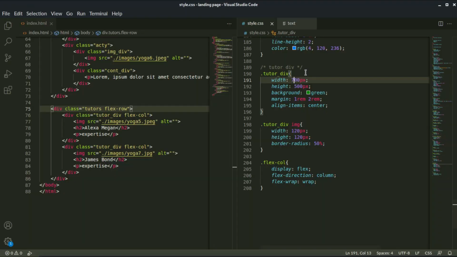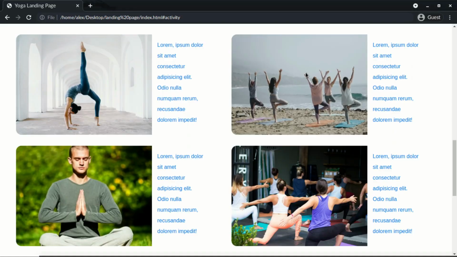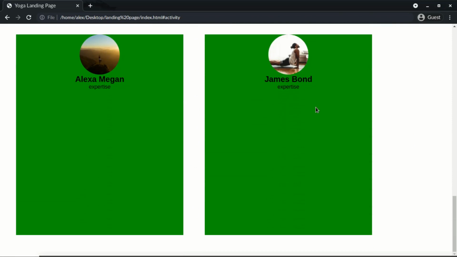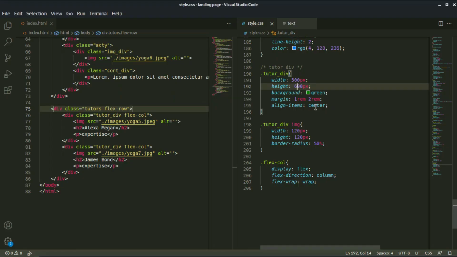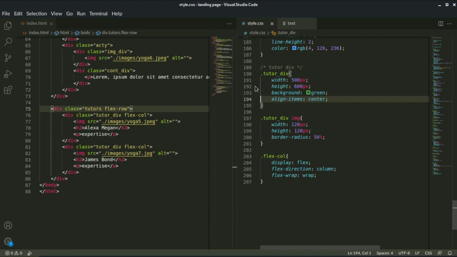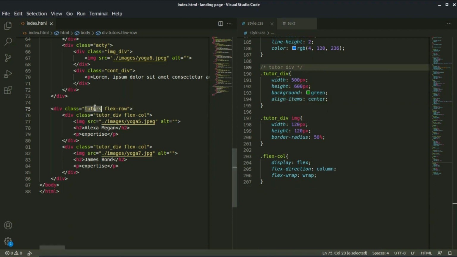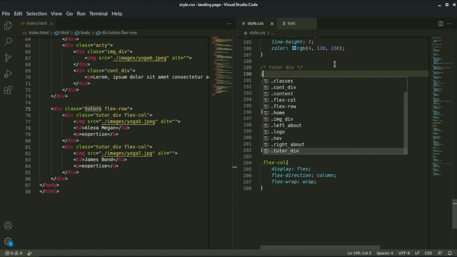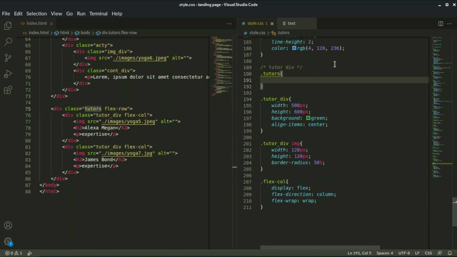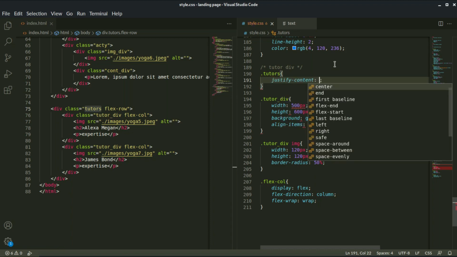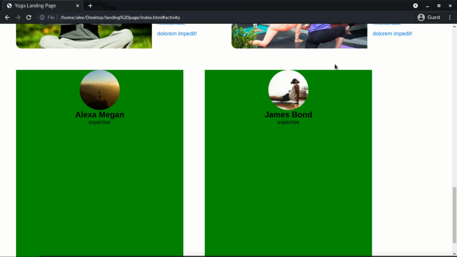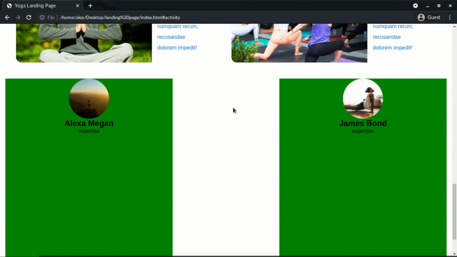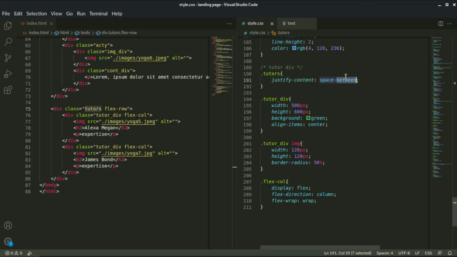Exactly. So what we're left with is just giving it a 500, okay, 600. What I wanted to add is this 600. Oh, I think what I should have done is in the tutors, justify content space around, sorry, space around.